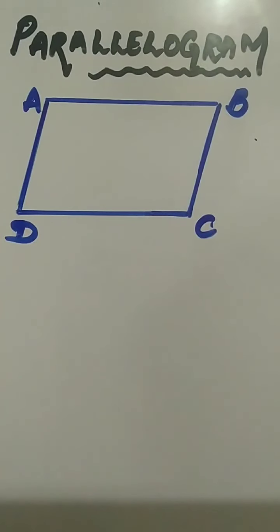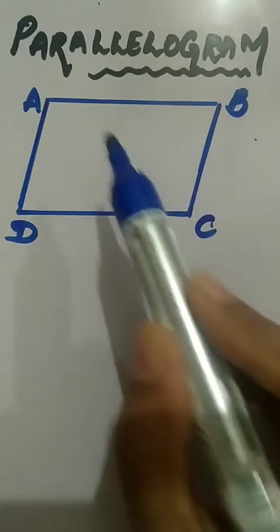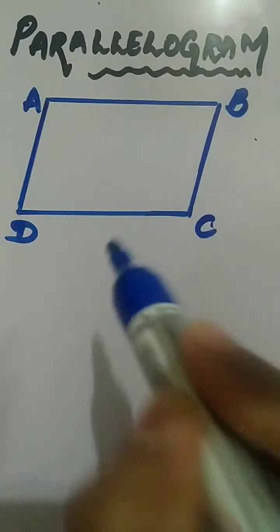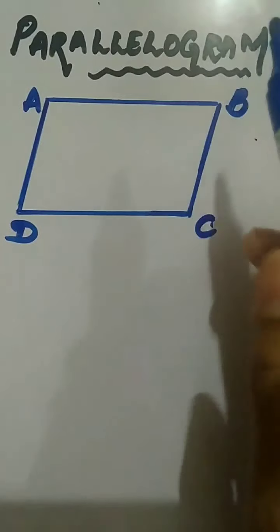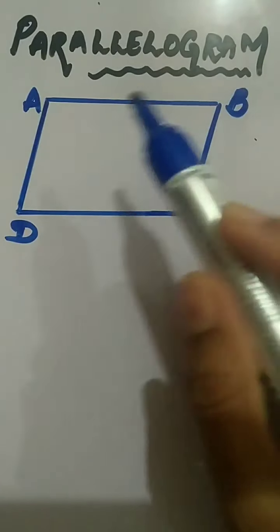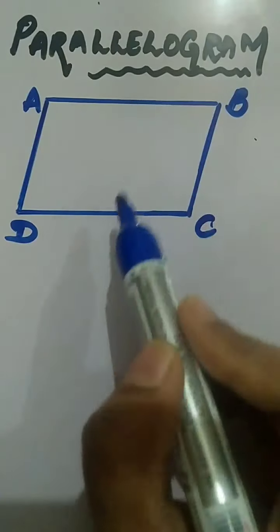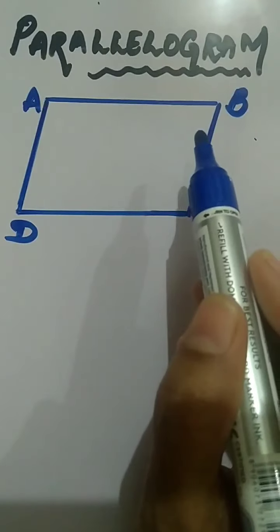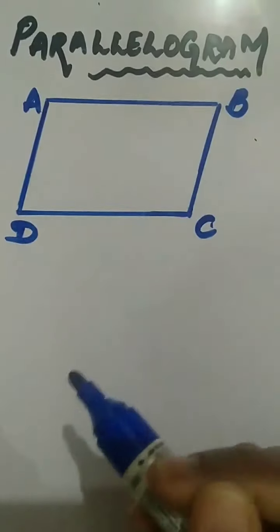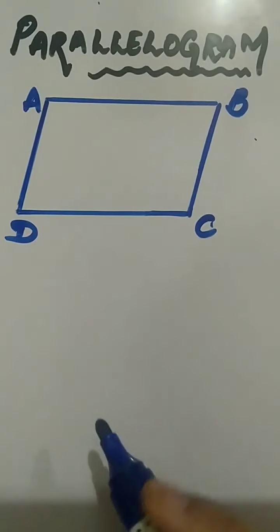So now let us discuss the first type of quadrilateral, a parallelogram. I have drawn a parallelogram. Now, what is a parallelogram? You have to write the name of the quadrilateral and draw the figure, wherein you have to show the opposite sides parallel. So, how will you define a parallelogram?